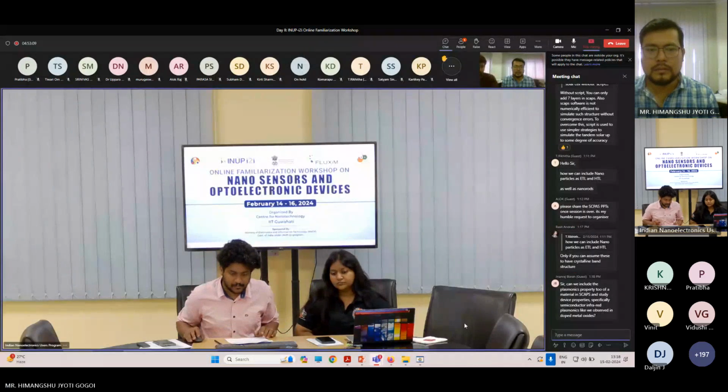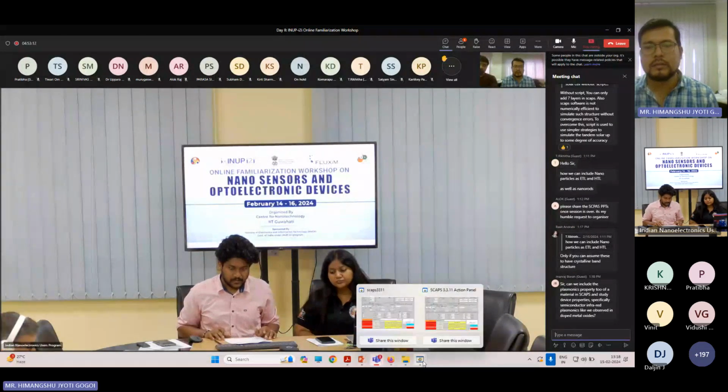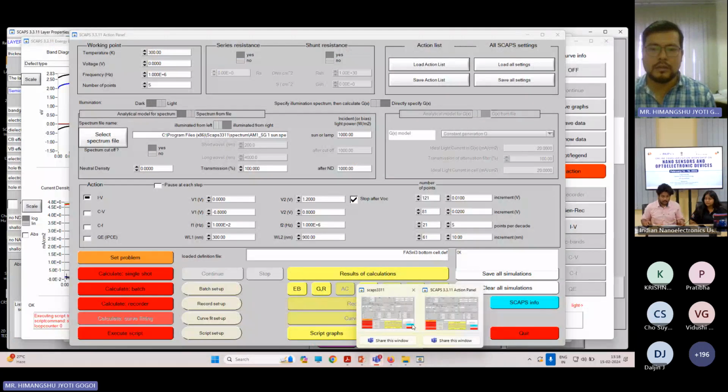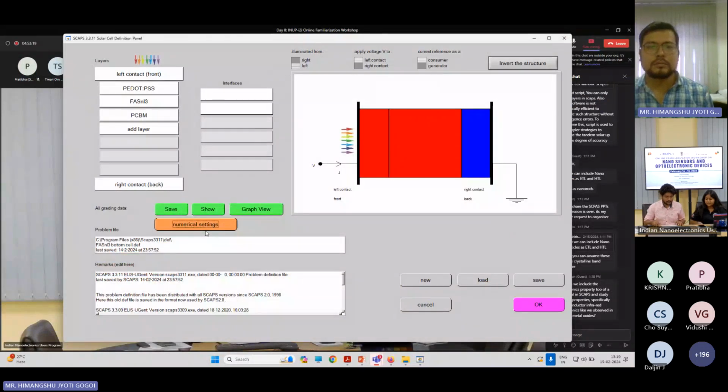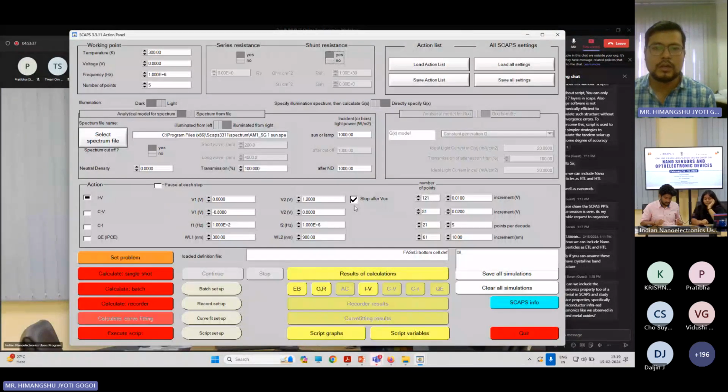So convergence error is because of the numerical settings that we are using. The simulator is doing the calculation using some numerical method, so whatever parameters we are giving, that numerical calculation has to converge to some solution, and it is not able to. That is why, whenever we are doing simulation, we use this stop after VOC, because after VOC the current increases very rapidly.